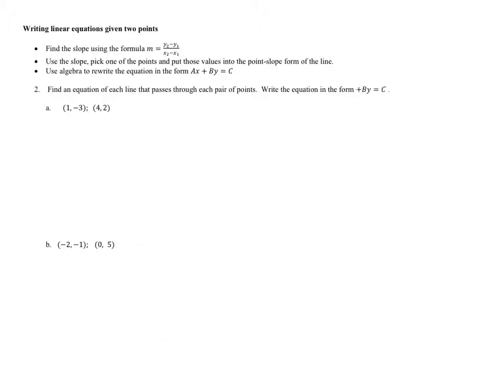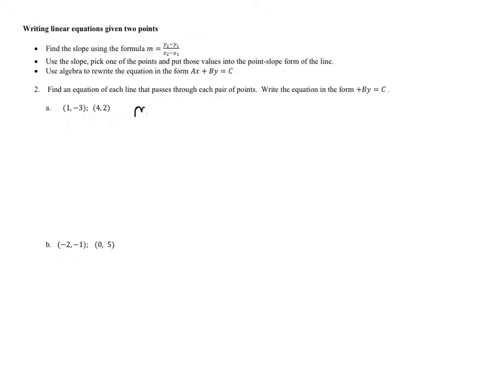Next slide. Okay, now we have two examples in number 2, A and B, and they both require an extra step. So if I'm just given 2 points, what I need to do is find the slope first. In the other example, we were just given the slope. So here we go. We have to find the slope.